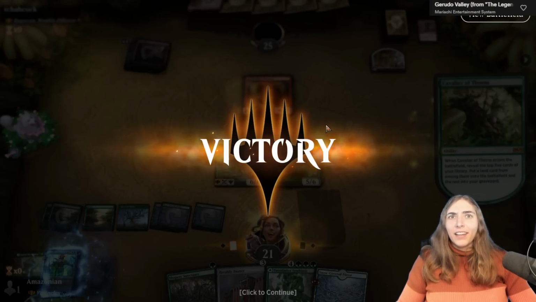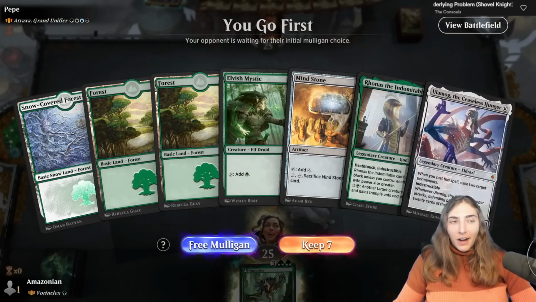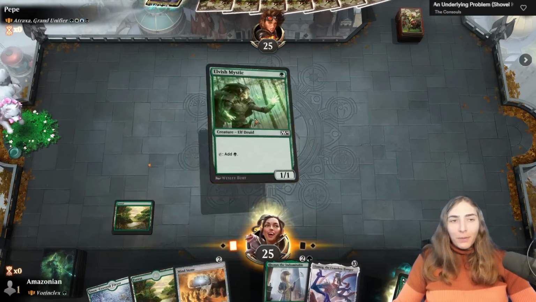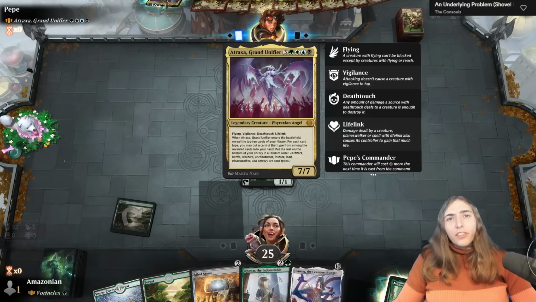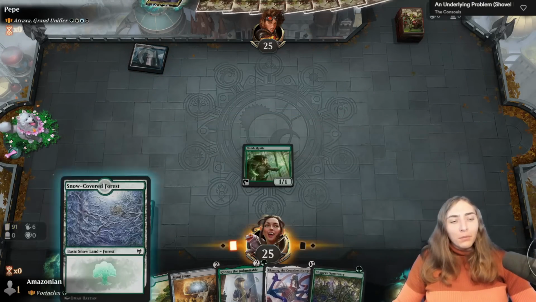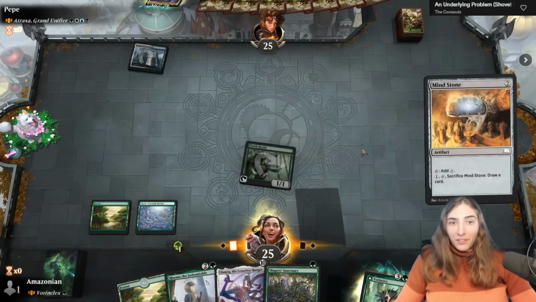Not today. Pepe is playing Atraxa Grand Unifier. You know what you're unifying? My dislike of this card. Atraxa Grand Unifier really shouldn't be matching up against any of the new cards except for maybe Ragavan. This is an incredibly powerful commander. It's a 4-color good stuff card with a stat line you would not believe, but you're gonna have to believe it because it's right there in front of us.